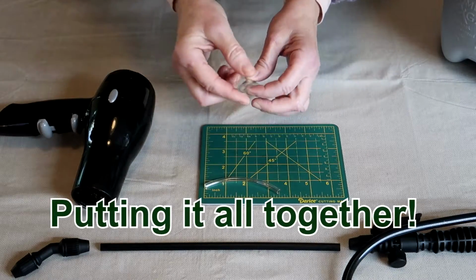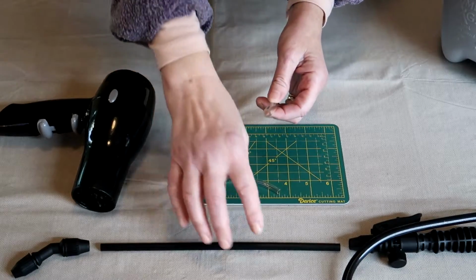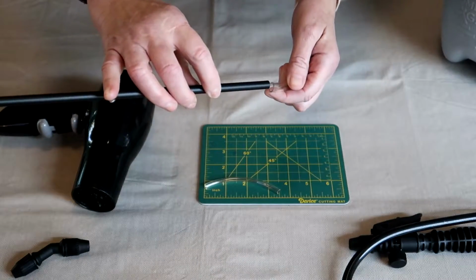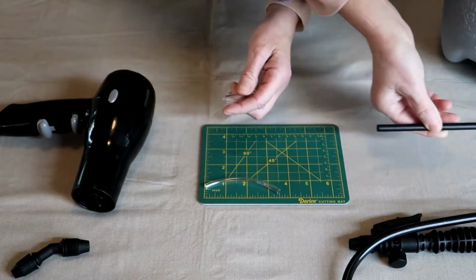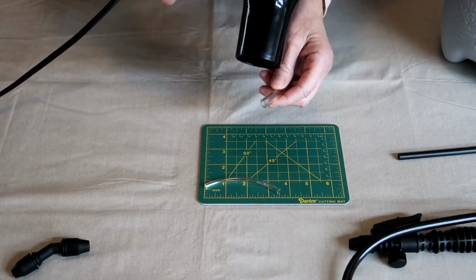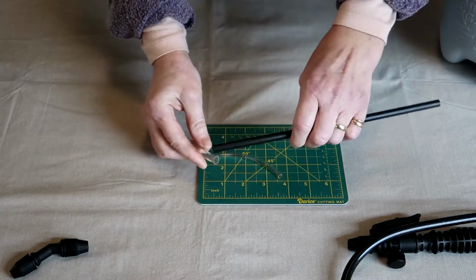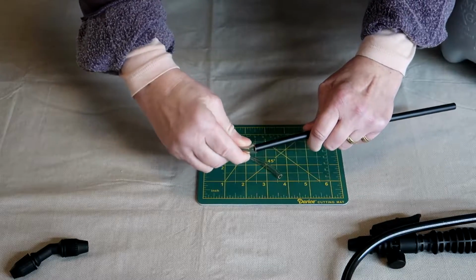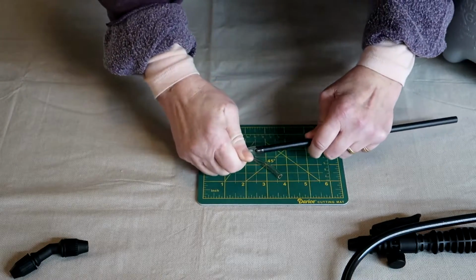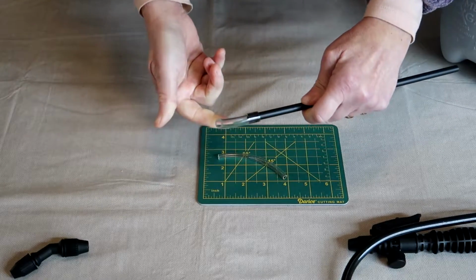Now we're going to heat up each end of the wider diameter tube to make it a little more flexible so that we can push it over the tube that came with the sprayer. I'm going to push this over the tube as far as I can get it on there. That's plenty far enough.